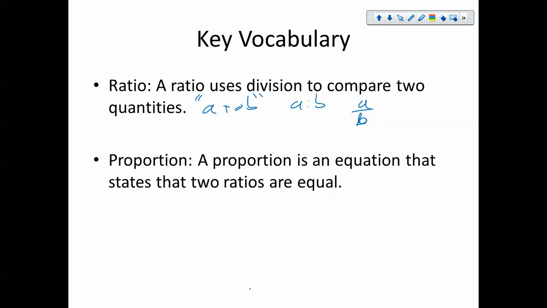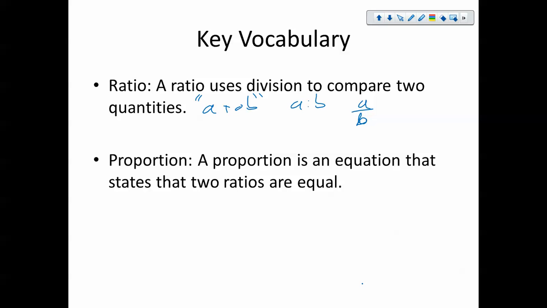What that ratio does is you might be comparing some kind of rate. I can mow the lawn this fast, and my friend can mow the lawn this fast. I can do it in 2 hours. He can do it in 3 hours. So that would be 2 to 3, because I'd be comparing my amount to his amount.